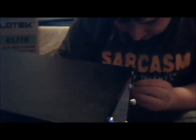Come on, screw in. There we go. And it looks like it's done. I want to plug it in. I've got an open plug, but I'll have to unplug something to plug it in. It's a lot of work. I'm going to use one of the twist tie things to close the bag of screws off. It actually worked.